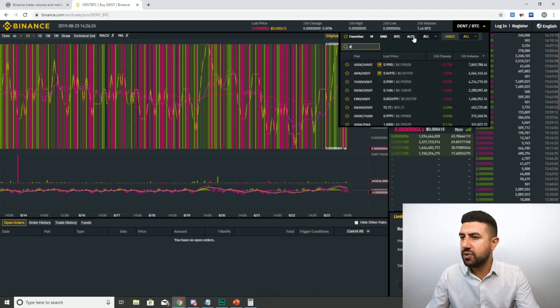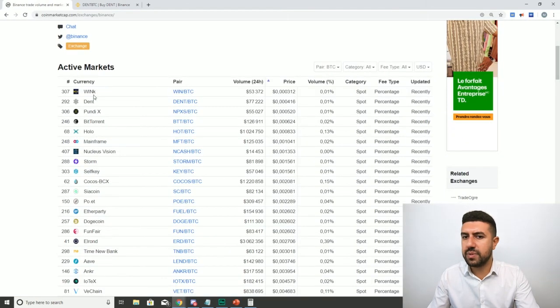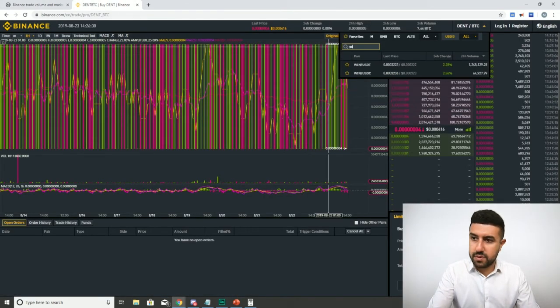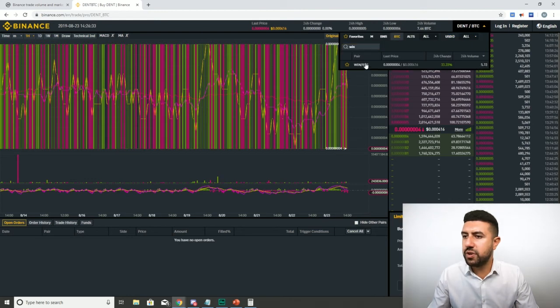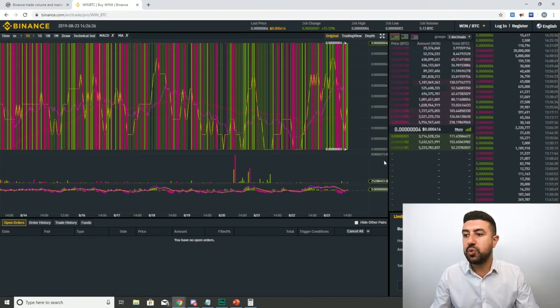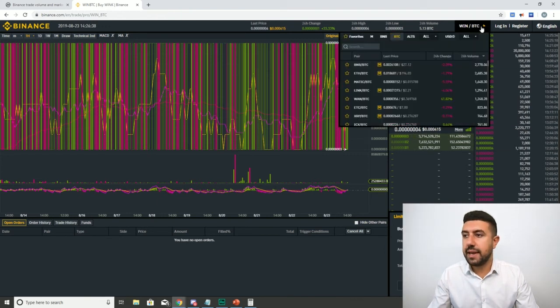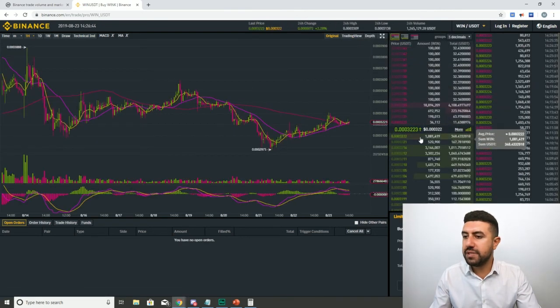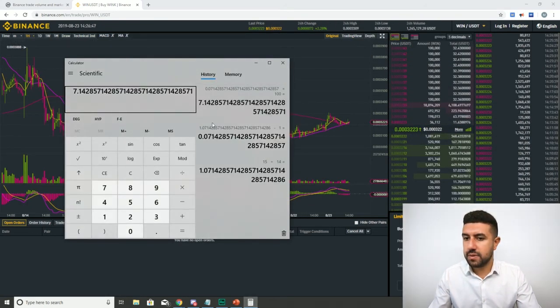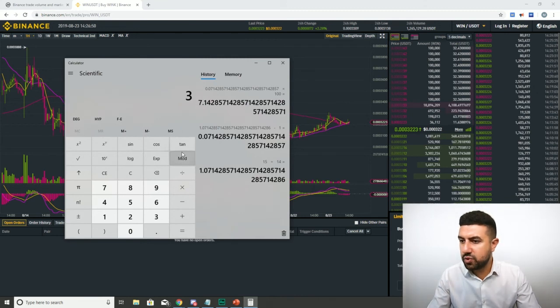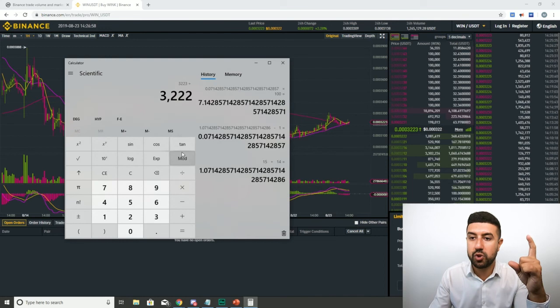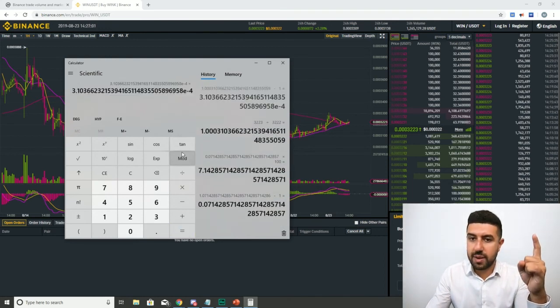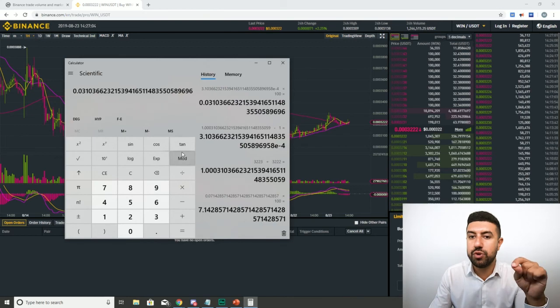Dent. Okay, I guess they don't have it on USDT. So let's take a look at something else like Win. Do they have Win? Yeah. Okay. So let's take a look at Win first on Bitcoin. Win Bitcoin, we said that the difference between the bid and ask is 33%. Now, if I look at Win USDT, the difference is going to be, well, the ask is at 3223 and the bid is at 3222. So there's one Satoshi difference, but the price is way bigger. So one Satoshi difference on that minus one times 100 is only 0.03%.